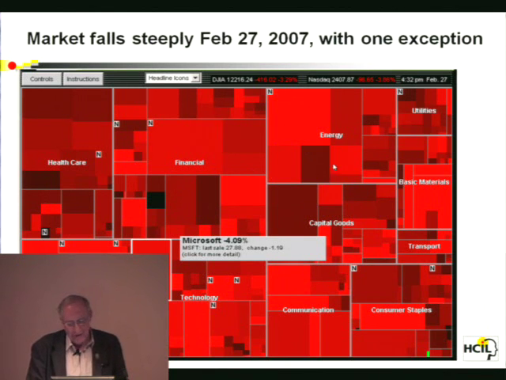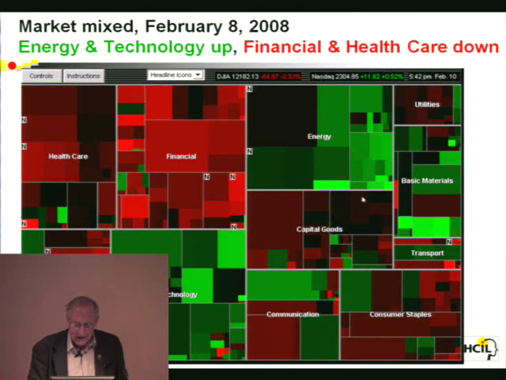So it's kind of amazing to be able to spot these things, and once you become familiar with the structure and the layout, and you come to know that the gold stocks are over here, and the defense stocks are over here, and you can see they travel in certain groups. On this day, the energy stocks were generally up, except for this was ExxonMobil, which was kind of flat, and the technology stocks were up, but financial sector was down with a few exceptions, and healthcare was down with one dramatic bright green exception.